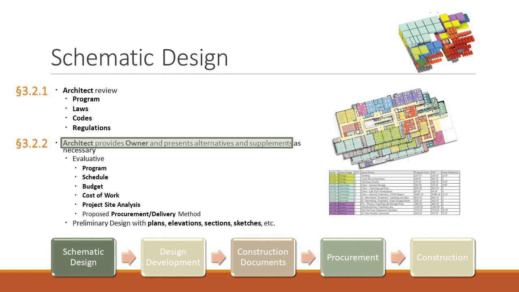You can't come back later, 6 months into the project, and say, oh, did I forget to tell you there's no way we can do this in 16 months for $10 million? You have to tell them in the beginning, in the schematic design phase. And then the second part is, is there any other information? Well, we're going to do the basic services of structural, mechanical, and electrical, but you're going to need all these other specialty services. So that's what 322 is giving you, a roadmap of what you must or shall do with the owner to keep the project moving along.